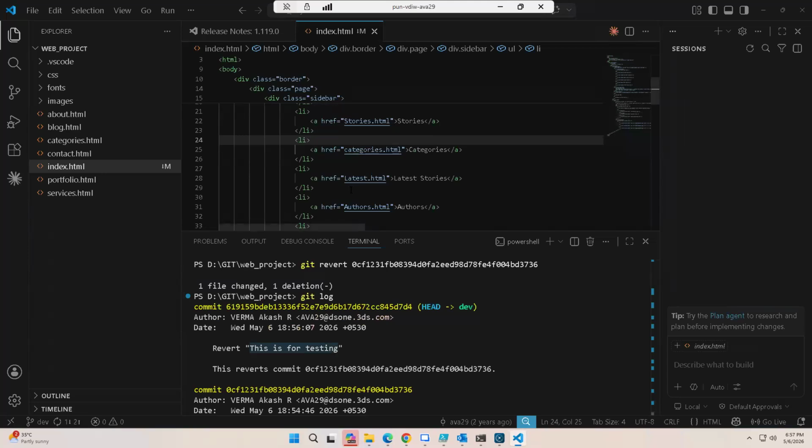So if you want the other people to know that you have deleted something, you just do git revert, where the changes are gone. But if you don't want the other people to know that you have deleted something, do git reset. And if you want the changes to be there, but the commit ID to be removed, in that case, do the soft reset. Sorry, I said hard reset for both. Hard will do everything: remove the commit ID along with removing the changes.